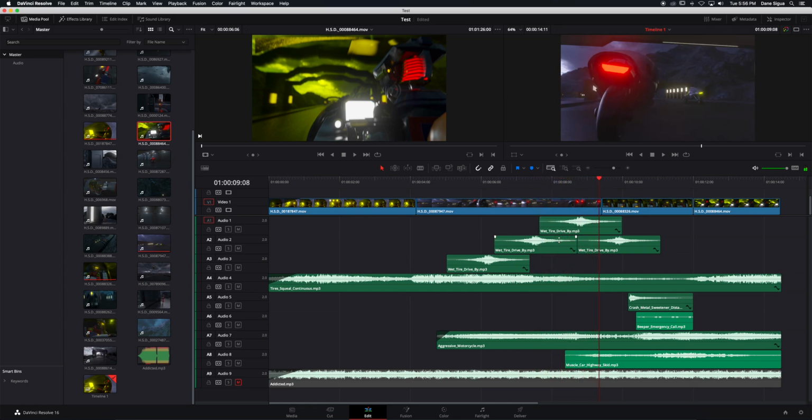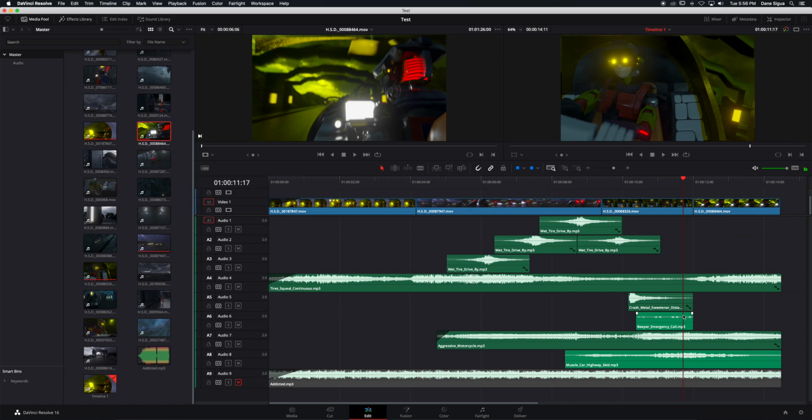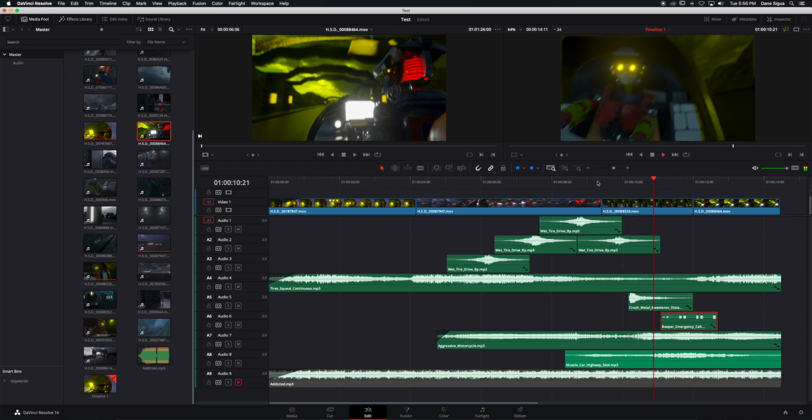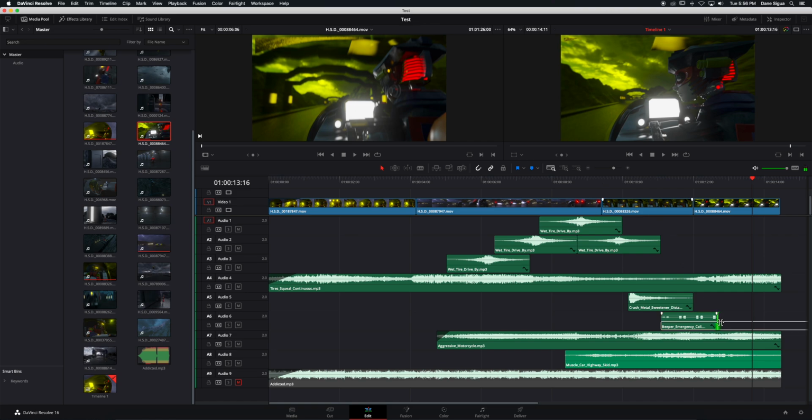That swishing sound, we could increase that a bit. It probably will not clip too bad. Yeah, it did clip a bit, so let's lower that a little bit. That one's fine probably. The crash itself is what we need to increase right here. Maybe that warning sound on that beep as well. Put that after the crash and beep. All right, and we can continue on that beep if there's more.